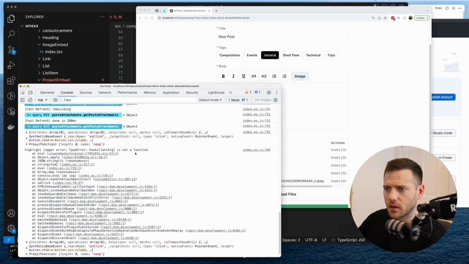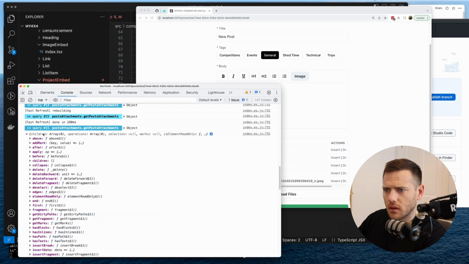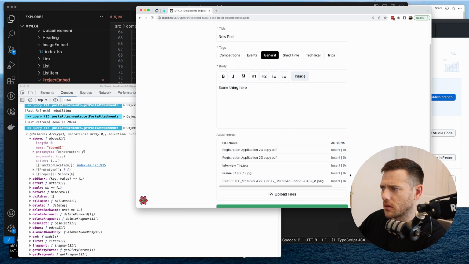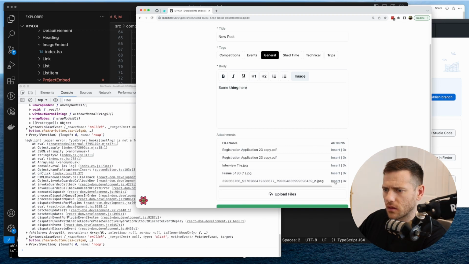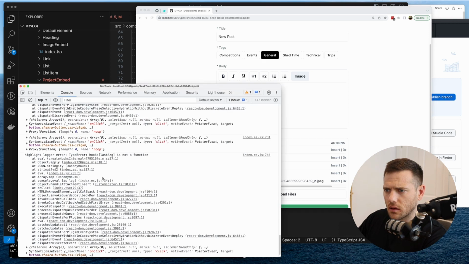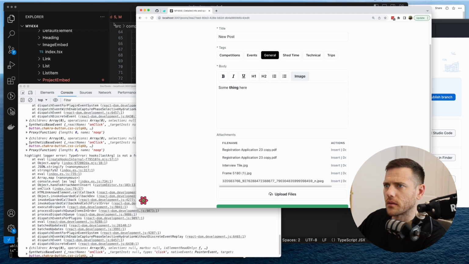Now let's see, when we click on this insert button, we should now see an error. But what else do we have here? We've got the three things. We've got our children, so that's our editor. And that's saying there's nothing there, which is odd. Let's hit that again. I wonder why, what this is doing. Very interesting that our editor says it has no children though. So we got to check that out.